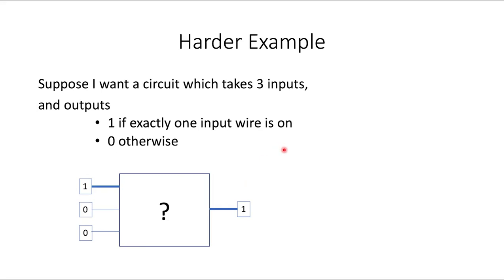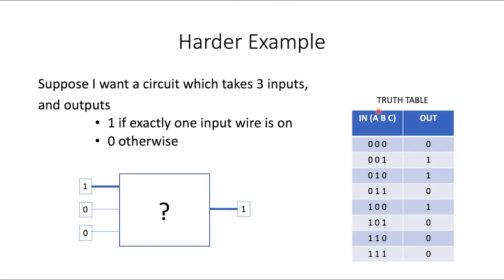The first step, like in the situation where we wanted to build an OR gate out of an AND gate and a NOT gate, is to draw a truth table. Right, so let's draw the truth table corresponding to this situation. So there's 3 wires coming in. I'll call them, let's say, A and B and C. And if you just look at this truth table, it reflects exactly the situation that I described in this text over here. So if there's 3 zeros, then I get a 0 because it's not true that exactly 1 input wire is on. Okay. In the second case, exactly 1 of the input wires is on, so I get a 1.